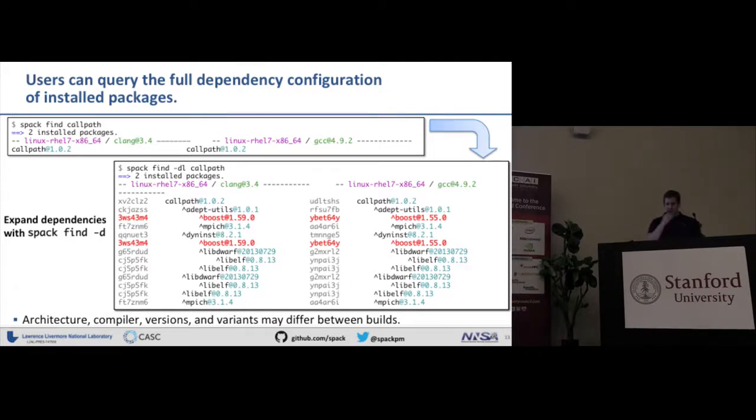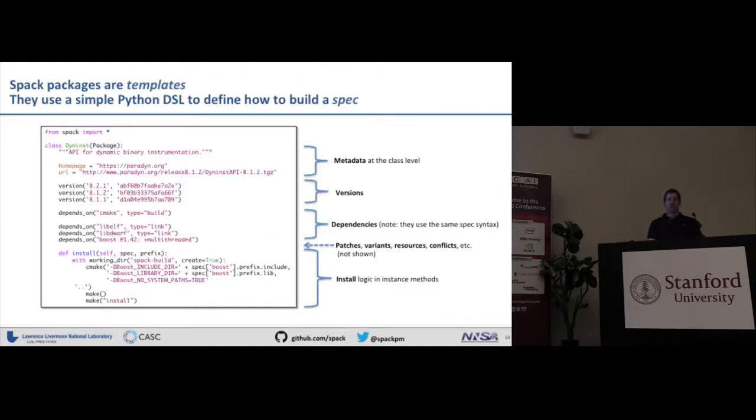Beyond that, Spack makes it easy to write your own package recipes. So if you want to make it possible to build something in Spack, suppose that you want other people to use your software, or you just want to experiment with different ways to build a piece of software, you can make a simple Python class like this. We have some boilerplate commands that will just generate sample versions of things from a tarball. And essentially everything is a Python class.